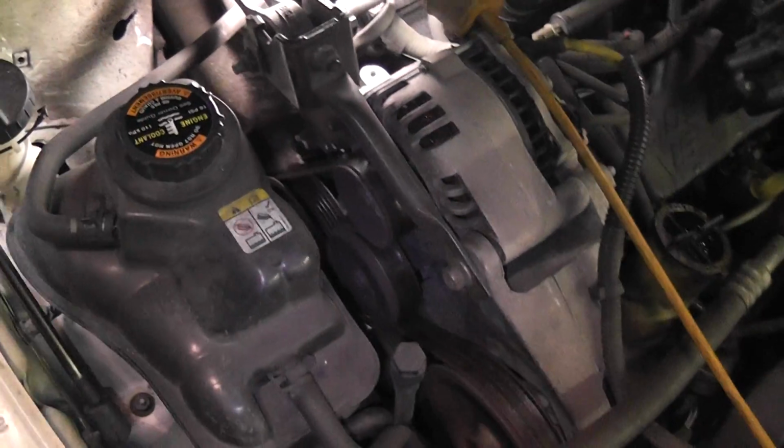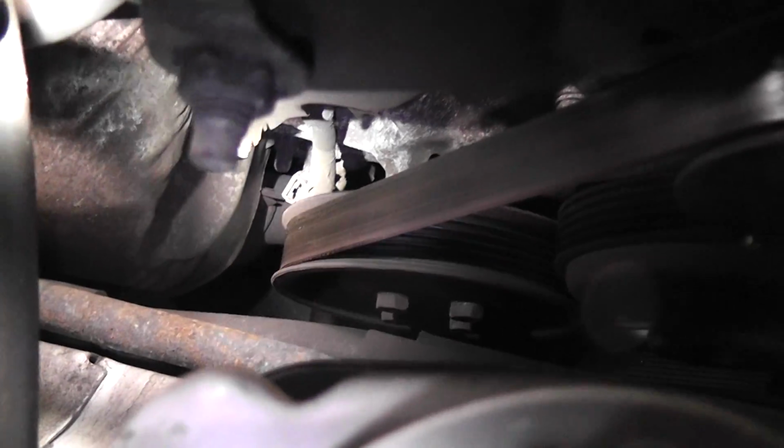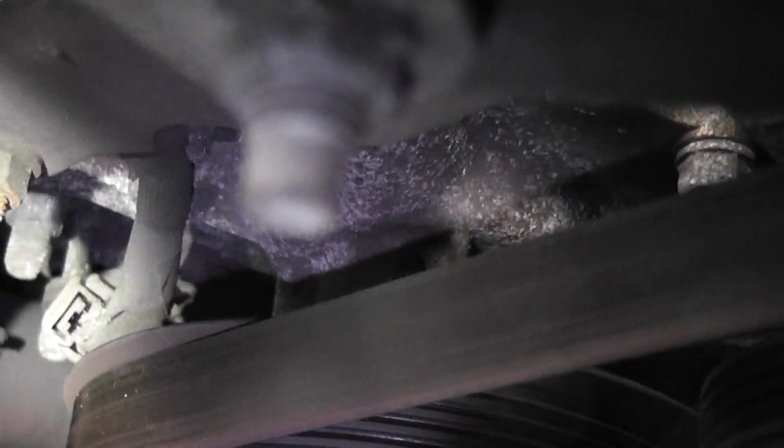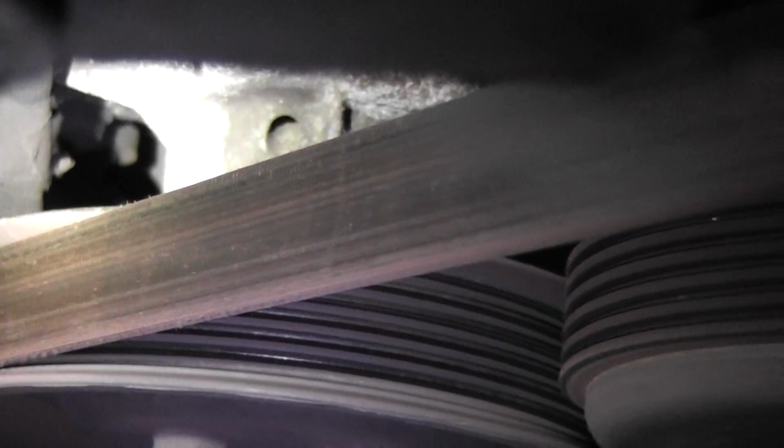But I can't see it, there's nothing there. There's the crank sensor, and there's the aluminum whatever. Where is it? What do you need? An air horn. Oh, that'd be great. Drop your flashlight.